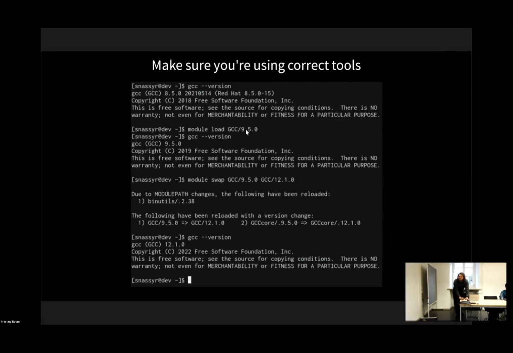Then if you load GCC 9.5.0 and type gcc --version, this is now GCC 9.5. And then you can, for example, swap the GCC 9.5 and GCC 12.1.0 modules, and then you will have GCC 12.1.0, right? So make sure that you know which version of a tool you are using when you're using it.